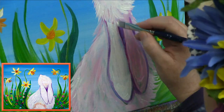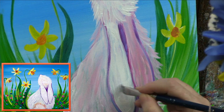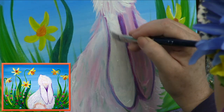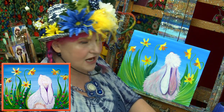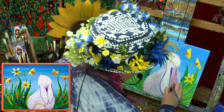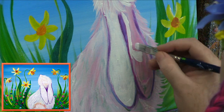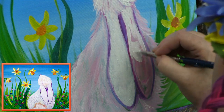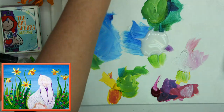If you're deciding if you need to upgrade your paint, one place to upgrade, if you just upgrade one, is the white. Get a really good professional white. Because what happens with the student whites is they paint white, and then when they dry, they go transparent. It's super frustrating and can be really upsetting to new artists. You can get away sometimes with a lot of economical stuff, but some things really are benefited by a load of pigment. Load it up. That's why, when I'm painting over my bunny ears, the paint goes over so lovely.